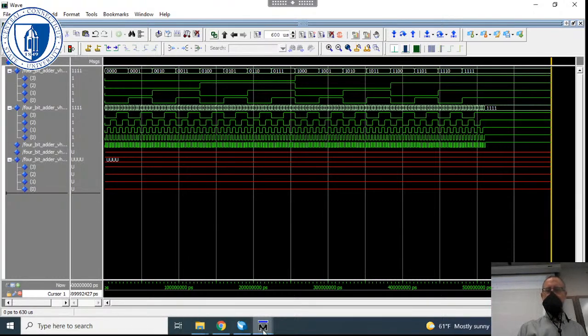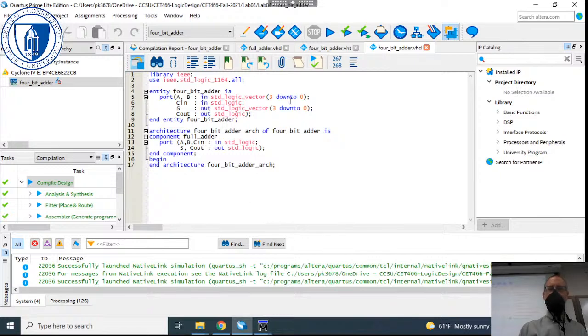And going back to quarters, you can see why now, because there's our architecture, right? It's completely bogus, completely empty. So there's nothing connecting my A, B, and C in to my S and C out.